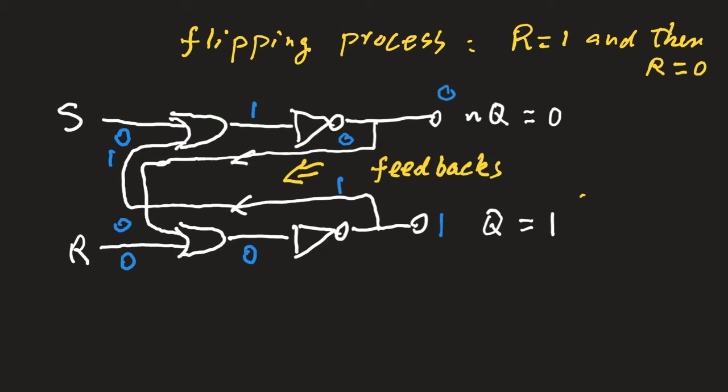Now, the flipping process, or reset process, goes, let me use a red pen. So now, how do you reset? First, you put 1 in reset. So now immediately the OR gate should change, because that's OR. So this process, even though it's very fast, that changed. And then if this changed to 1, so that side should change to 0. It was 1, so this side changed to 0.